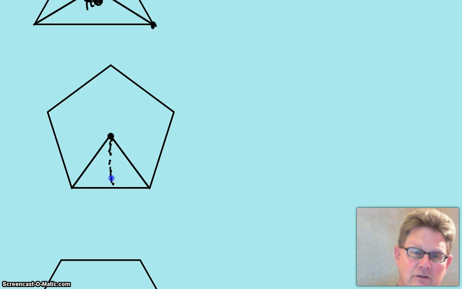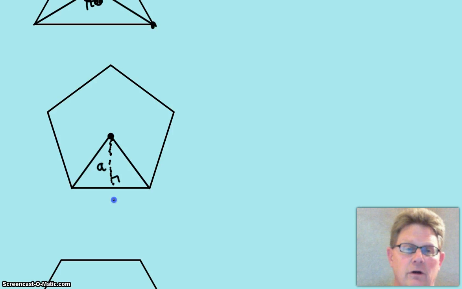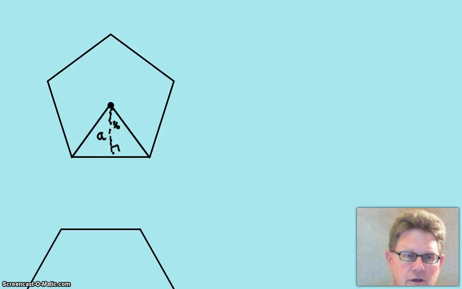So it's like an altitude of that triangle there, and that A can stand for altitude, it can stand for apothem, and it can also stand for the adjacent side on this right triangle. When you drop an altitude on an isosceles triangle, you're going to bisect that angle. So we said this was 72 degrees, but if we bisect it, 36 degrees. And we might need to use trig on that to find out how big the apothem is, depending on the setup. Yeah, I did say trig, sorry.